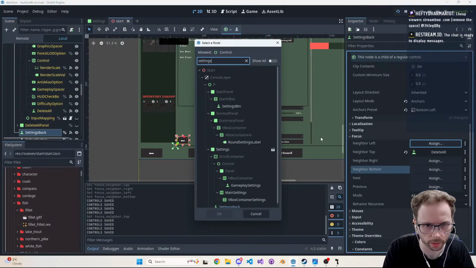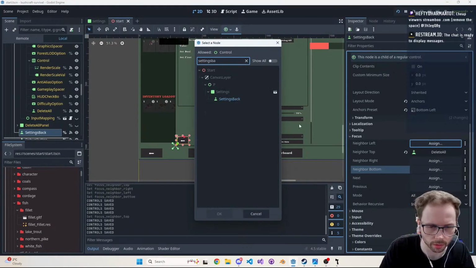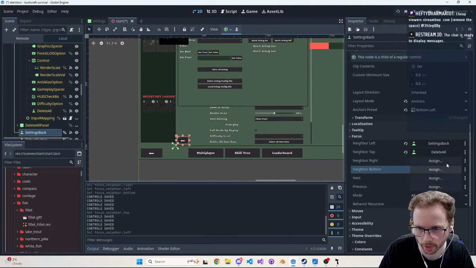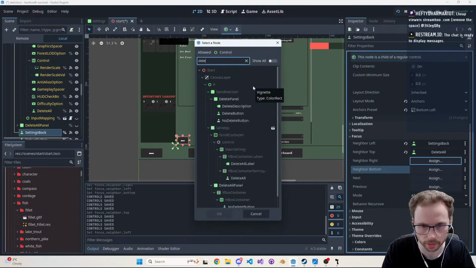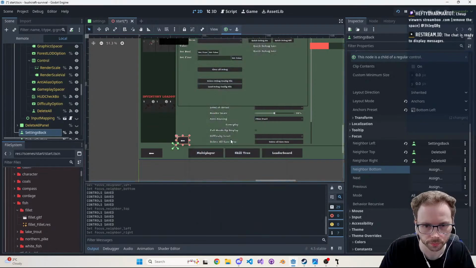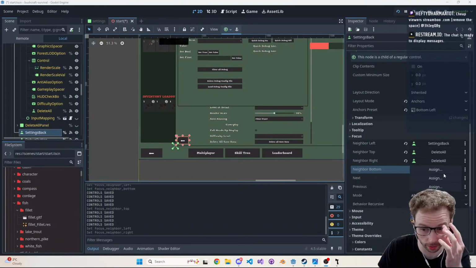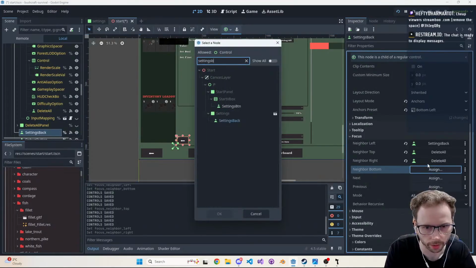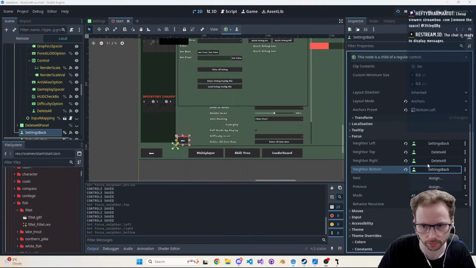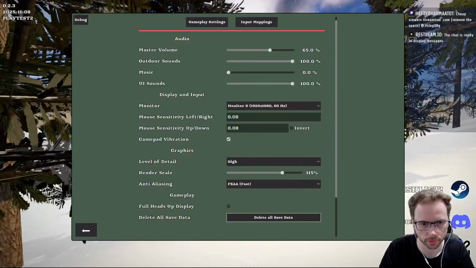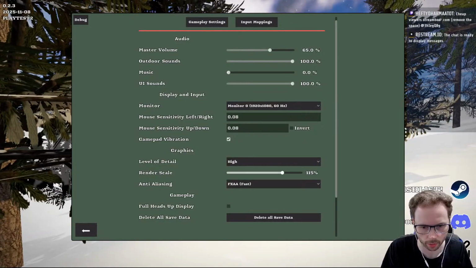That's weird. Tempted to report it as a bug, but I don't even know where to begin. Delete all. Basically, unsetting and resetting the focus neighbors fixed it, but that just feels like it shouldn't be the case. Let's try again. So now it works.